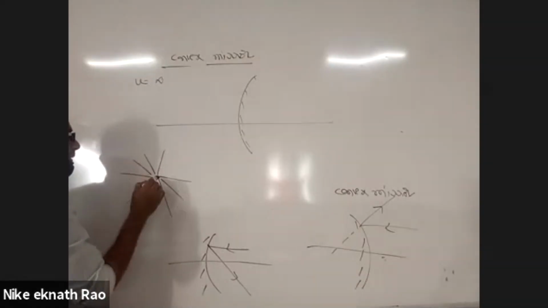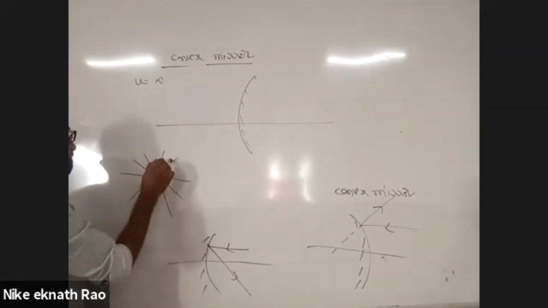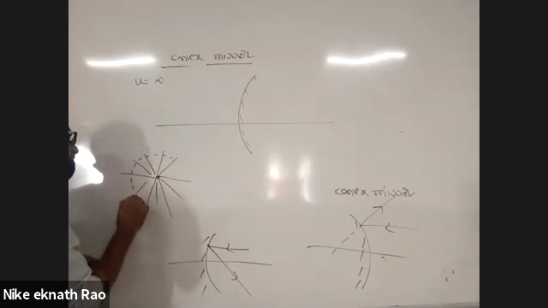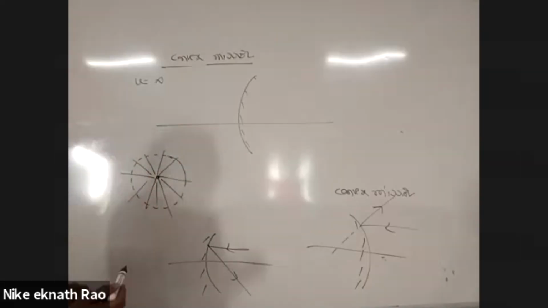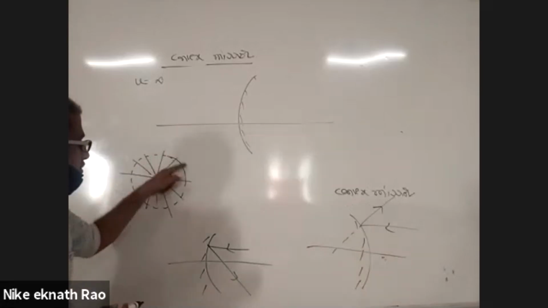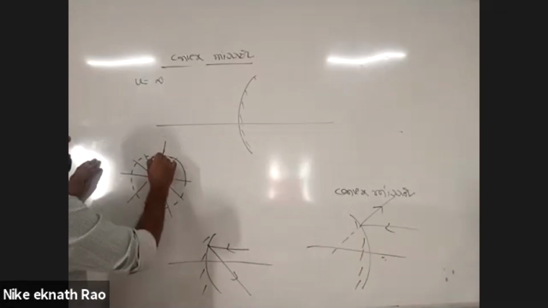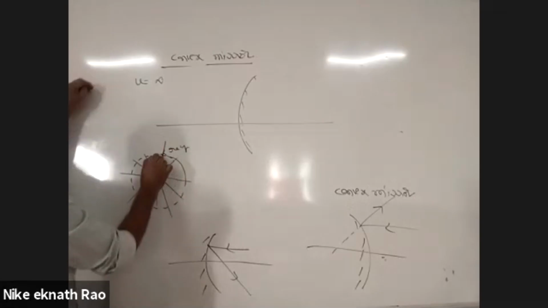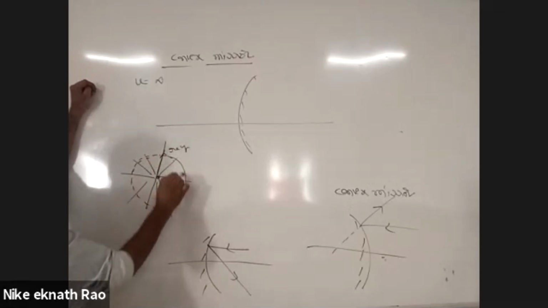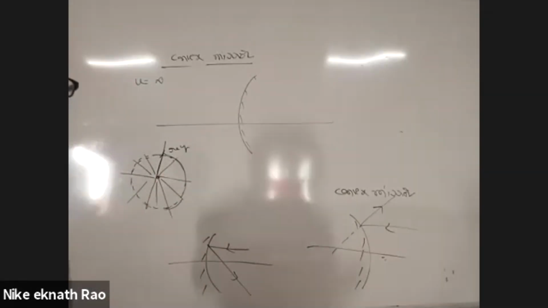So in the next upcoming classes, we will discuss the concept of wavefront. Okay. So if you join the locus of all these, we call it a spherical wavefront. The concept of waves we'll discuss again in wave optics. So this is the kind of wavefront. You can imagine it is perpendicular to the light ray direction. This is a ray. So everywhere we consider this locus of points joining all these points, which are in the same phase.